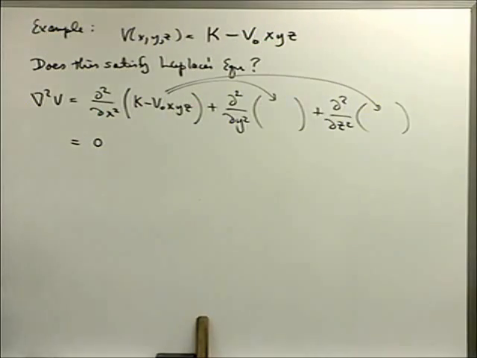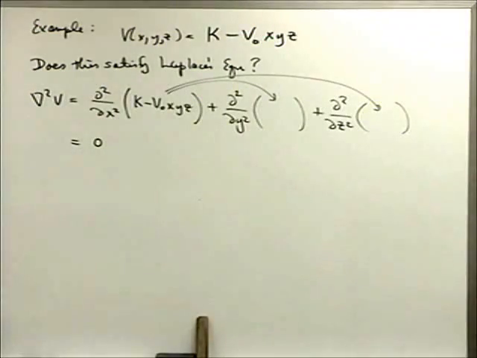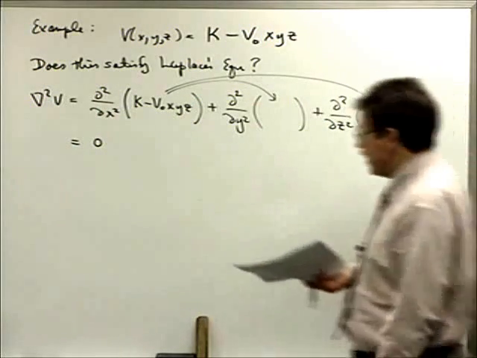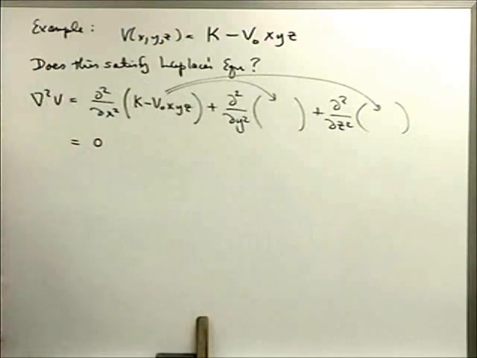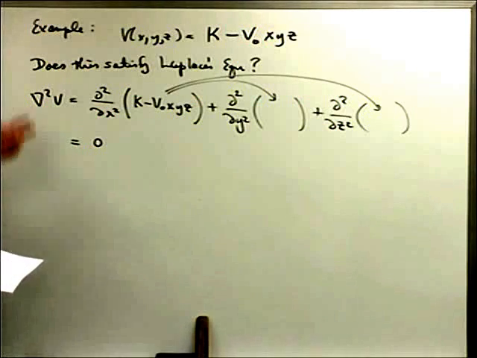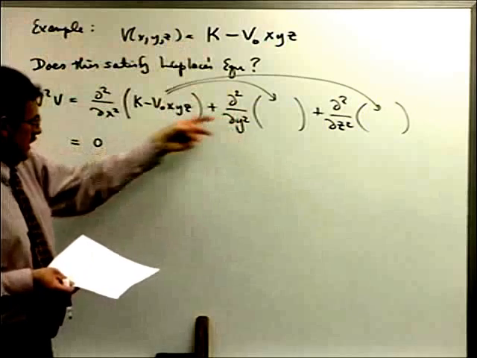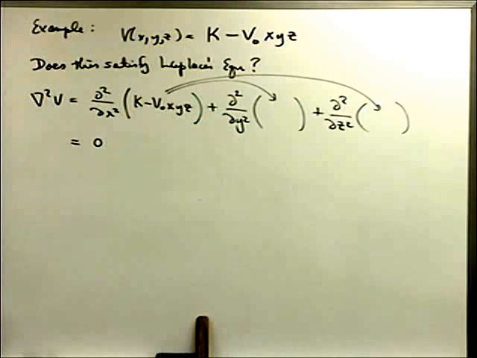This isn't a foolproof way of testing that. In general, if you have a differential equation, you also have to have some boundary conditions, so this would also have to satisfy boundary conditions somewhere, but that's beyond the scope of this particular example. All right, so this is just an example. Something you should be able to do in class is to take a function and calculate its Laplacian by differentiating, and you could do that in any of these three coordinate systems here.